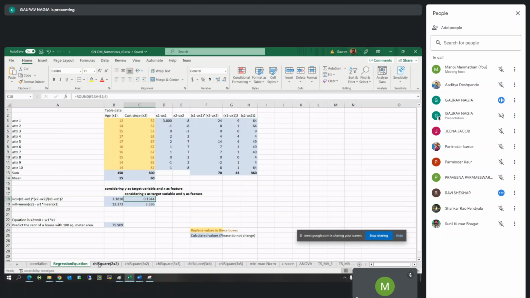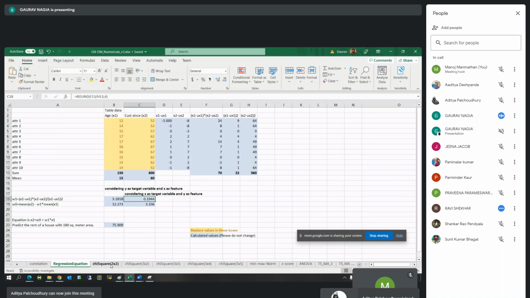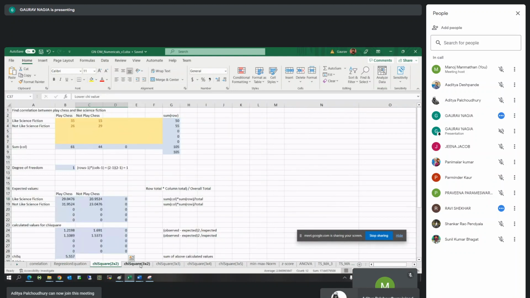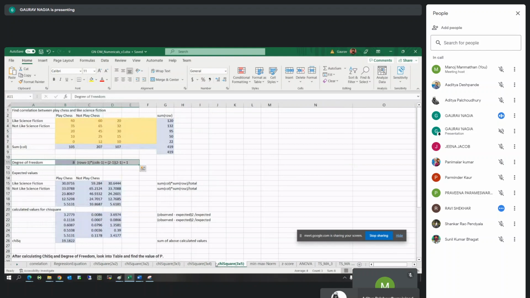And then chi-square. There can be different possible ways the question paper can come: 2 by 2, 3 by 2, 3 by 3, 3 by 4, 3 by 5. I saw all these different examples. You just need to put in the values. The column sum, row sum, and total sum will be calculated, and the degree of freedom will be calculated here. You can copy the formula from here as well. This is just an example, don't copy it, I'll maybe remove it. This is just the example that I used.